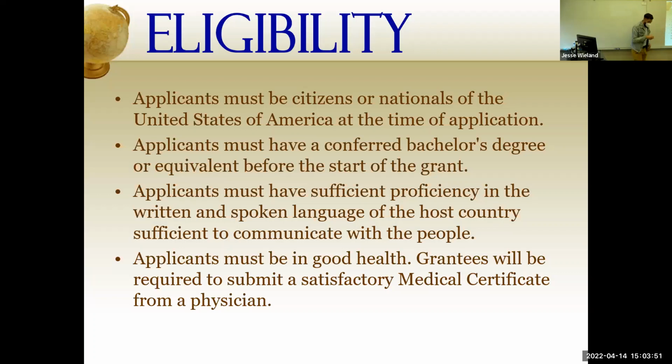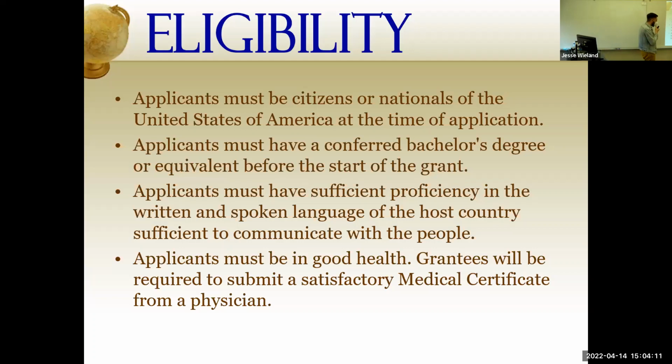The foreign language proficiency: there are many countries that do not require any foreign language proficiency. As long as you are fluent in English, that is more than enough. But for a lot of countries, it'll vary between beginner to advanced proficiency. Some countries it'll be recommended, others it will be required.